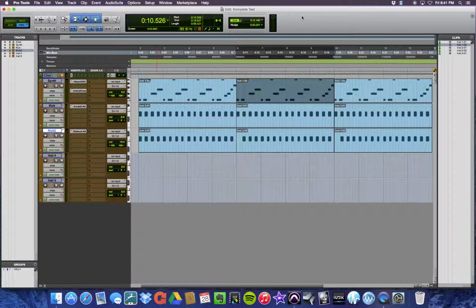You can also, once you have your keyboard layout the way you like it, save it as a very small file so that if you move to other Pro Tools systems and other studios or whatever it may be, if you have multiple computers, you can import that keyboard setting so that you will be working in the same workflow each time. Hope this helped you guys.